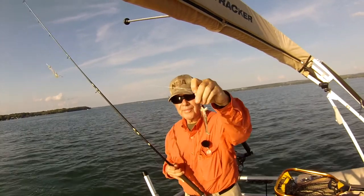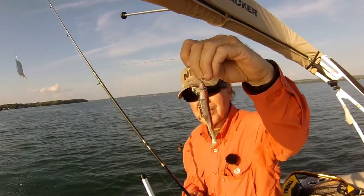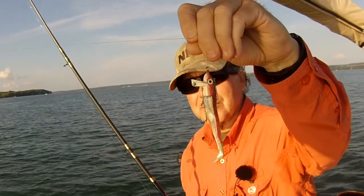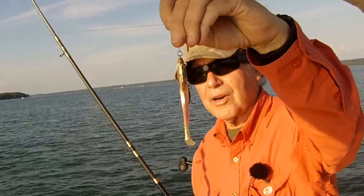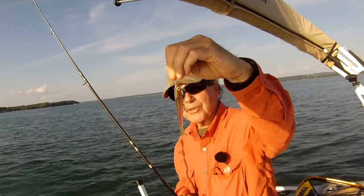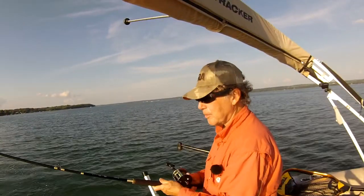The lure, we'll get up close to it. The lure is a Hydra, and it's a lure that a friend of mine was involved in a number of years ago. Don Meissner was involved in it. I got involved a little bit, so I have a supply of these. And I thought, you know what, I'm going to give it a try and see. It's in a rainbow trout color. I think I'm going to put that one out.